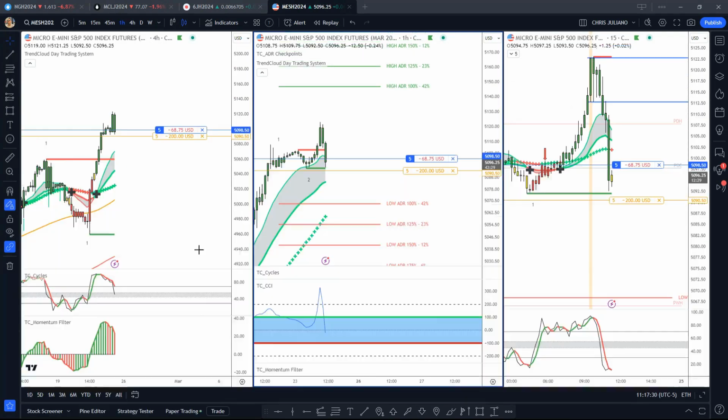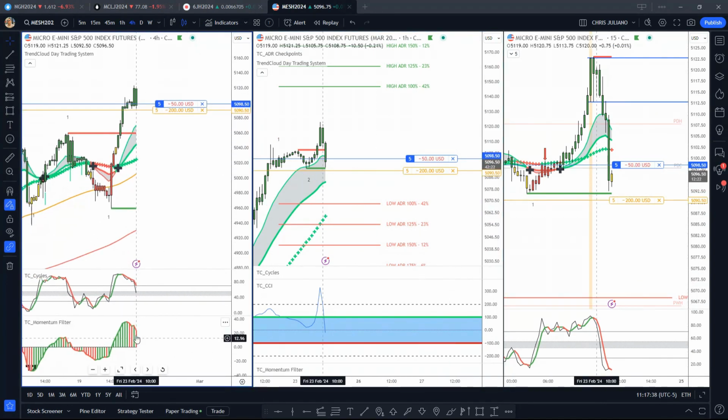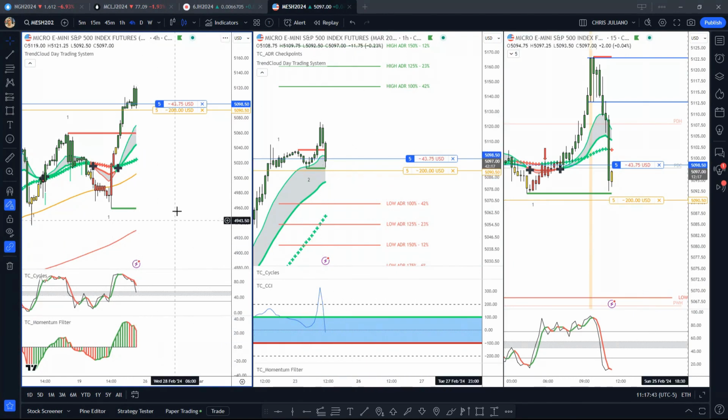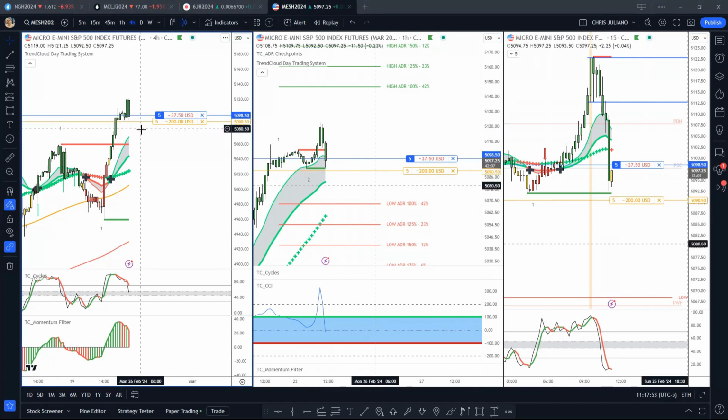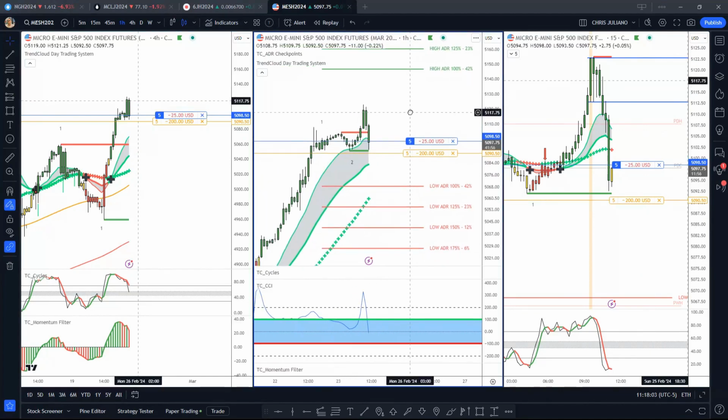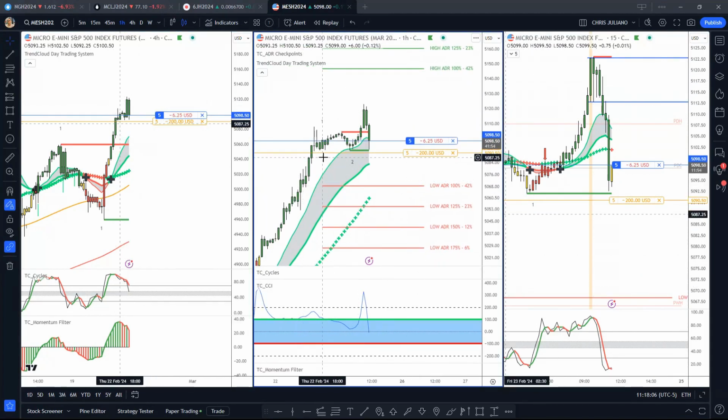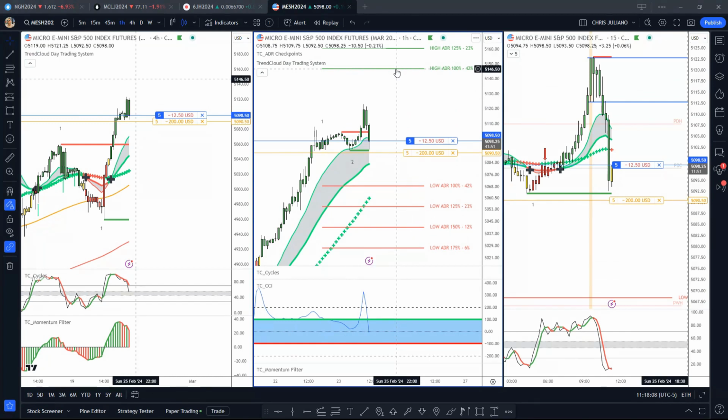So what did we see here? Let's go over this. On the 4-hour chart, we're in an uptrend. At the time, the momentum on the 4-hour chart was flashing back and forth. That's the only thing we had against us. We're in an uptrend, and the cycle indicator was showing us that we were just starting a corrective move. You never know how far down the corrective move is going to be. So we looked at the 1-hour chart, and we said, okay, good, we're in an uptrend as well. We're pretty far away from the first ADR checkpoint, so we have a good chance.